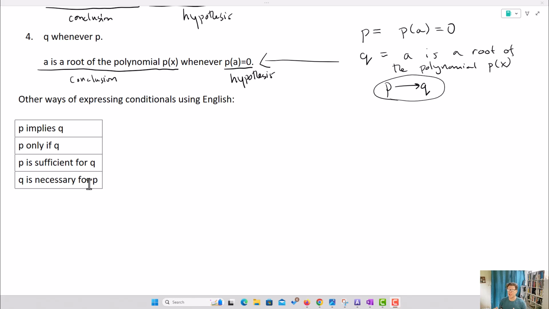One of the things that I do whenever I'm working with conditionals and I want to change conditionals from English into logic is I'll go through it and I'll have this list. And this list allows me to look at a sentence and say, okay, which one's the hypothesis? Which one's the conclusion? Then I go in, like I did before, I'll state which are my atomic propositions, and then I can just write out P implies Q. That allows me to then go through and work inside of logic. It allows me to do truth tables. It allows me to do logic proofs as well. And it makes things a lot easier. So keeping something like this next to you until you become a master at working with conditionals could be really handy.